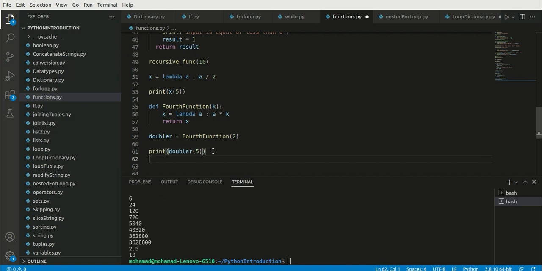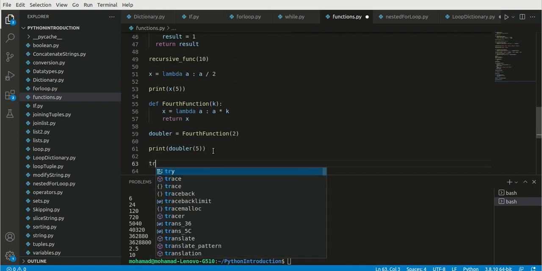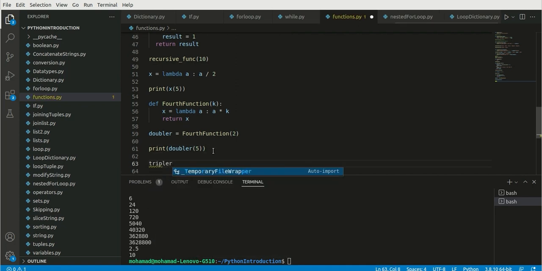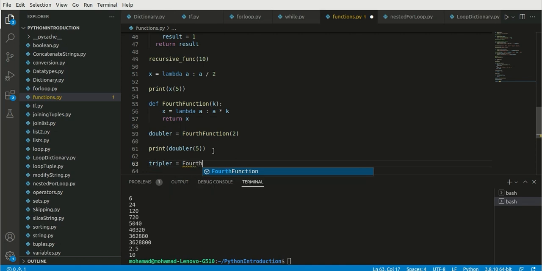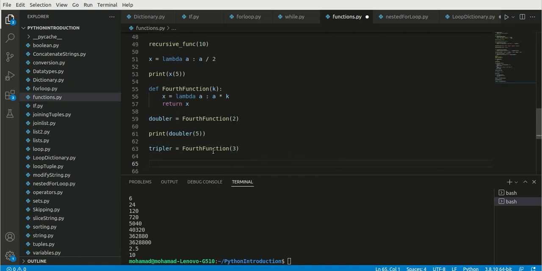We can define another function which we can call tripler, and tripler can use the first function but create another function, right? So it can use the 3. So we've got another function called tripler. As simple as that, we've defined different functions using this main function which has lambda in it.